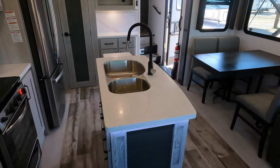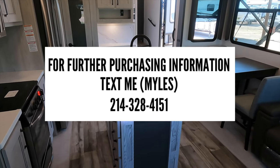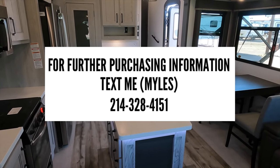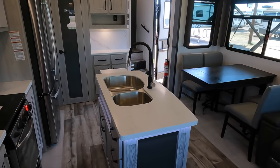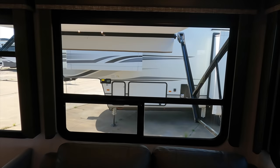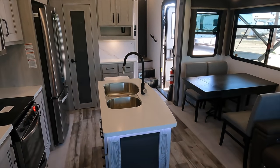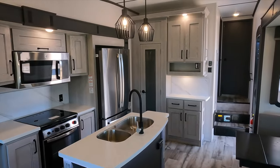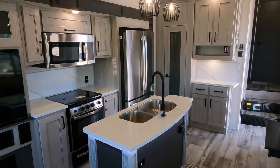The MSRP on this is $99,000, and we'll be able to sell it for probably under $90,000 — I don't know exactly where the price will land, but if you contact me at the number on the screen I can personally assist you. Comparing this to the Montana 3121RL next to us — the big brother — that one has an MSRP of $120,000. So we're looking at about a $20,000 difference, which is what gets me excited about this one. I think it's so practical and someone is going to fall in love with it at that price point, because it has virtually the same floor plan for $20,000 less.